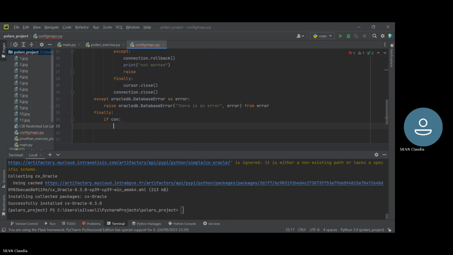And my object is con.close. And I think this is it. I hope I'm not missing anything.